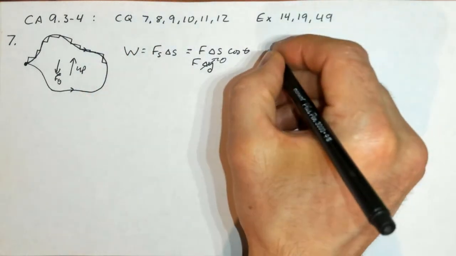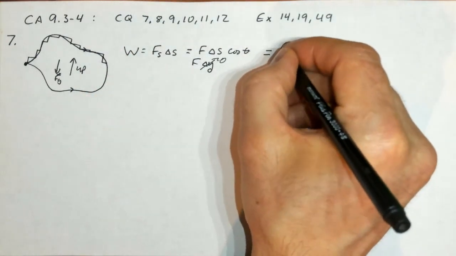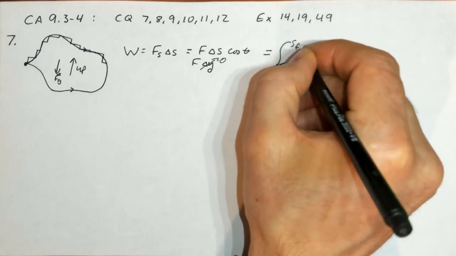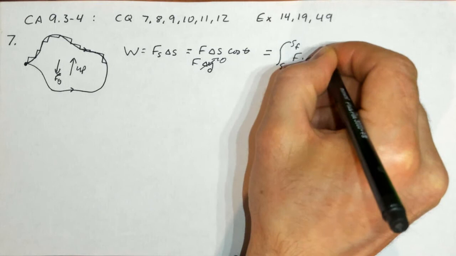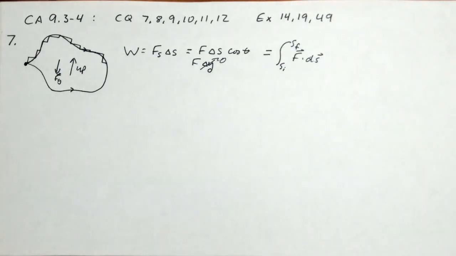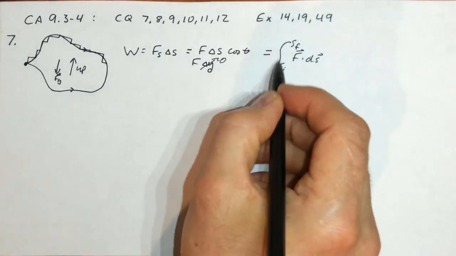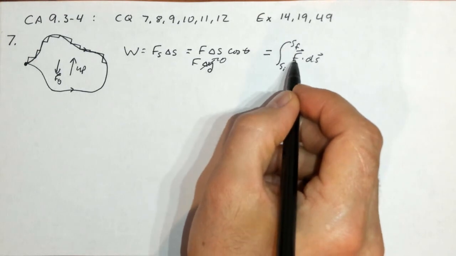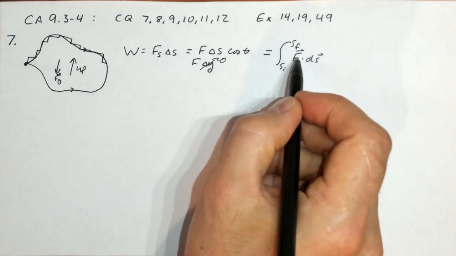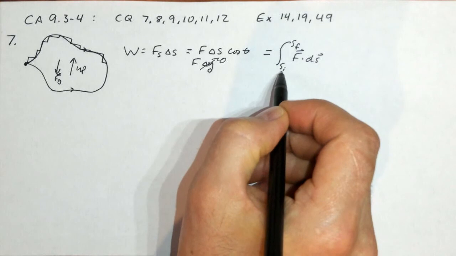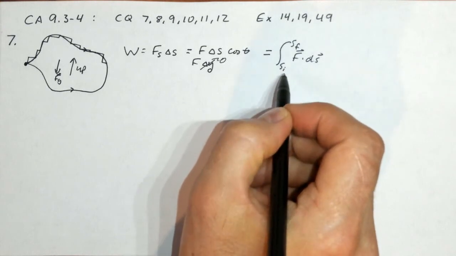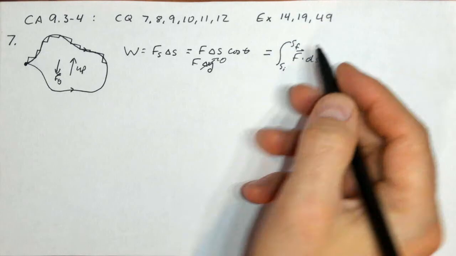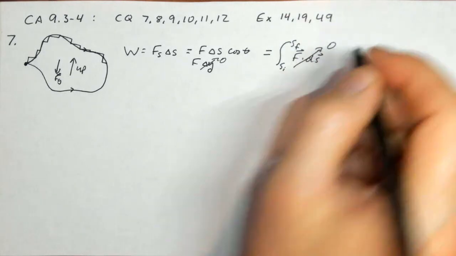And that can come from work being equal to an integral from S initial to S final of our full-blown form. Well, no matter what the integral is, since it's adding up the area under the curve, if I end up where I started, I have to backtrack. And that means that for this constant force, I should add that this force is constant over the whole path, then it comes out, and I have final minus initial, and the final is the same as the initial, and I get 0. So in this case, for constant force, that would be 0.